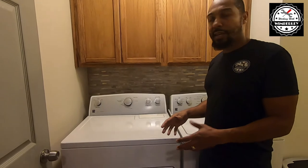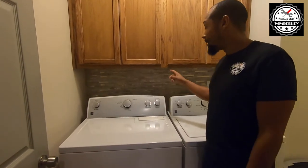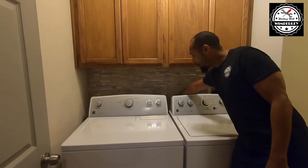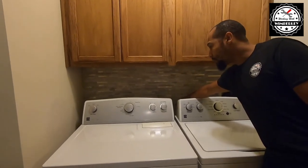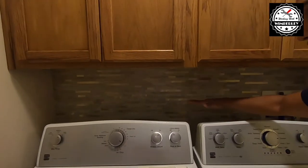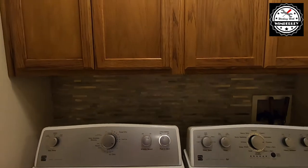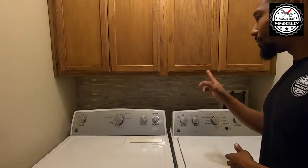The peel-and-stick backsplash was about ten dollars a piece and I needed nine pieces. A good thing about this is when I was finished it came down to here, but then I was able to get three extra rows to get it down lower by simply piecing it together one piece at a time — so I used up all the scraps and had nothing left. That worked out pretty good.